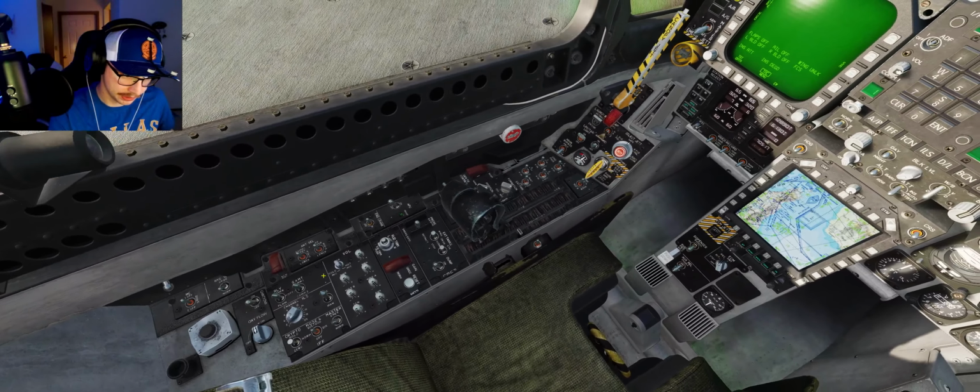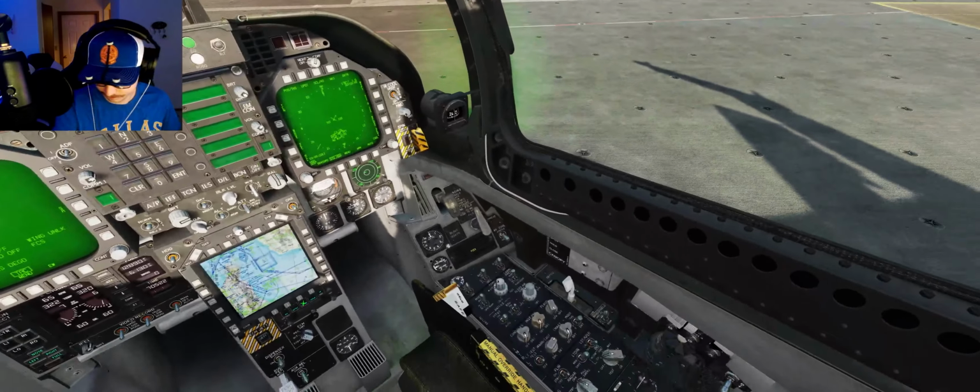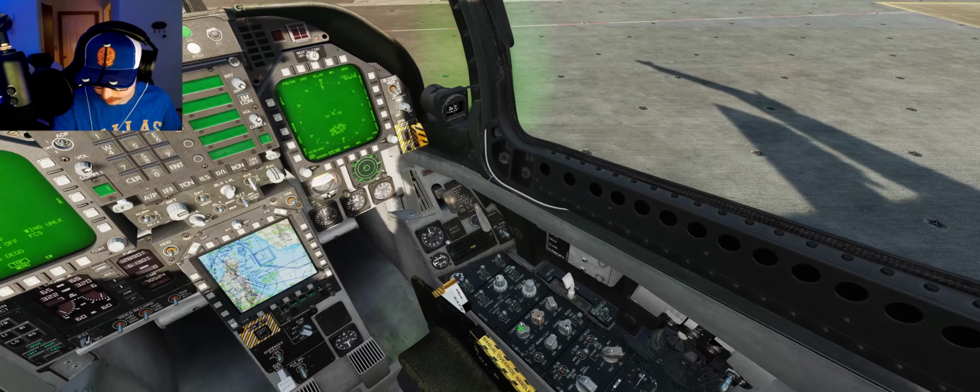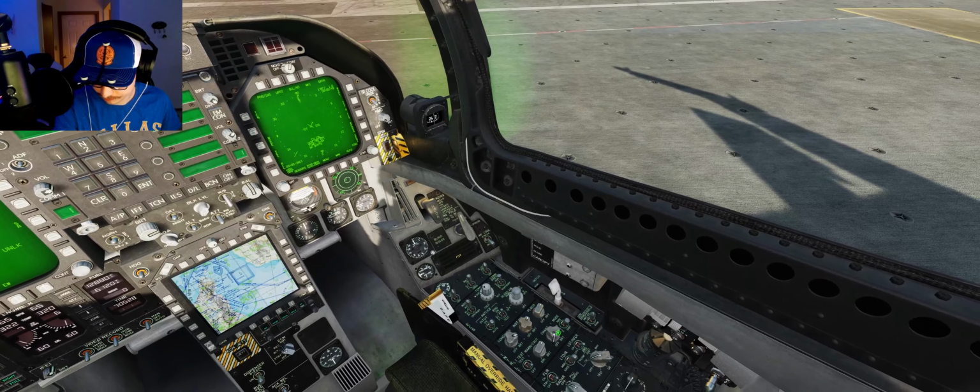Okay. So we're going to turn on our onboard oxygen generation system so we can start breathing air. Turn on our interior lights panels. Just turn everything on for now.